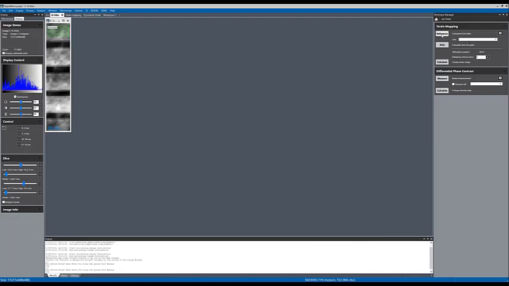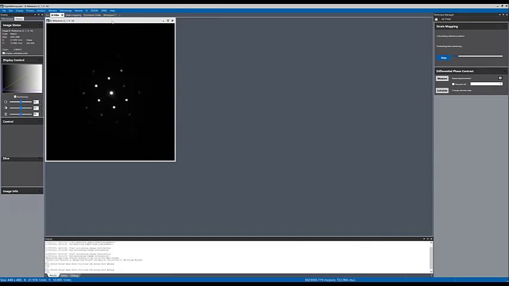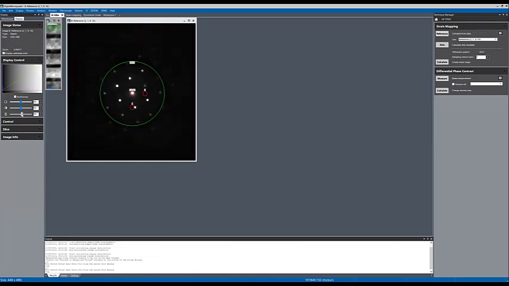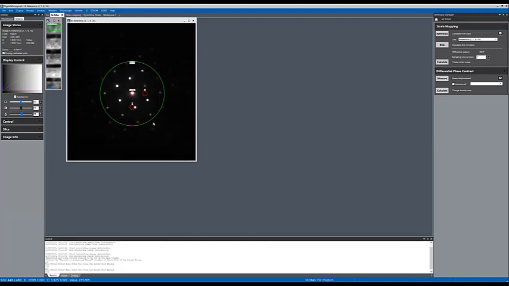Okay, so let's click on reference. When you click on reference, it uses all the diffraction patterns in the unstrained area, and it calculates an average diffraction pattern, and it gives you a reference diffraction pattern.